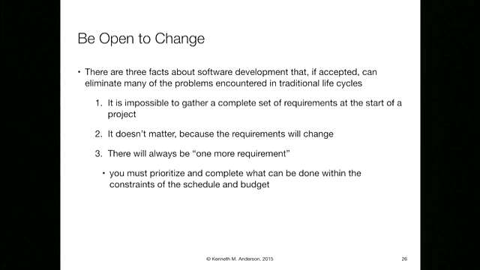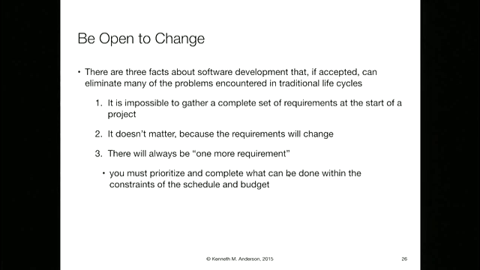Even if I do the 10 things that you say are the most important for you today and we write those down, there's no guarantee that tomorrow it's the same 10. Things change all the time. So what they try to do is just be upfront about the fact that it's impossible to gather a complete set of requirements at the start of a project. It doesn't matter even if you could, because things change. Requirements will change, and there's always going to be one more requirement. The customer will always want one more thing from you.